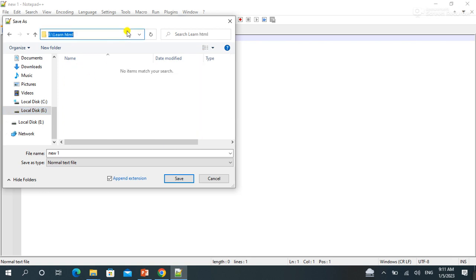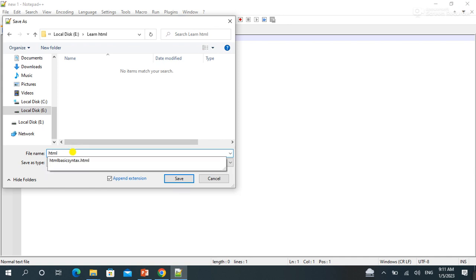Now we are inside the Learn HTML directory and type the name of the file, like I typed HTML elements.html. One thing to remember is that the extension should be .html, and click on the Save button.